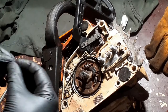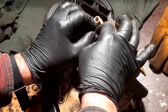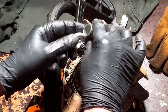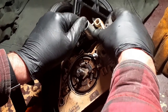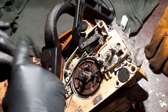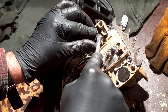Then the circlip. I've got to be very careful here. This thing springs off. I am in trouble. There we are. Similar. You could have given that a bit of a clean, but that's okay.